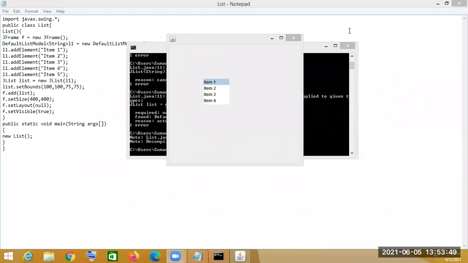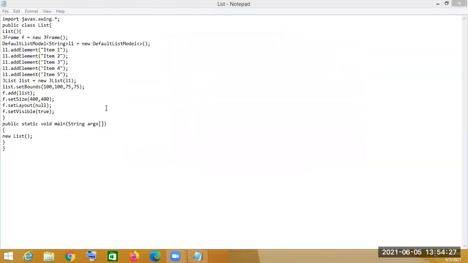So this is the way we have done it. If we use some button concept here, this button will be related to the item selected. If we press the button, then the item will be selected and the message will be shown. For this, what do we have to use? We have to use some event handling code. Let me show you this code, how this can be done, so that you will be familiar with it. Okay, so let's start.